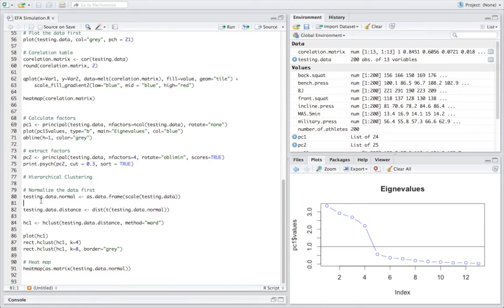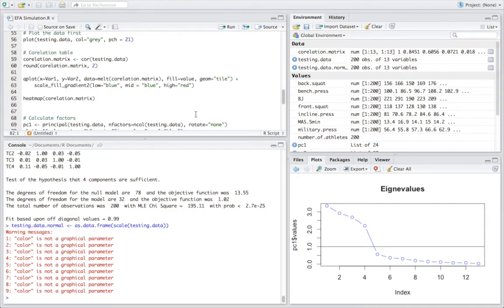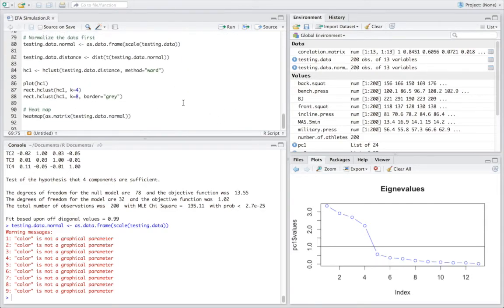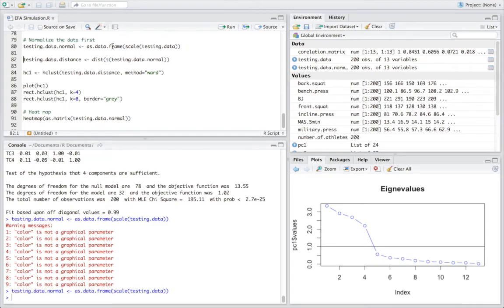Going back to hierarchical clustering, before we continue, we need to normalize the data using z-scores. It's a simple standardization technique, because we cannot compare, let's say, a bench press that reaches like 150 kilos to a mass that's 17. So we need to normalize them for each variable. We're going to use a scale function to create normalized testing data scores, and for hierarchical clustering we need to create distance.